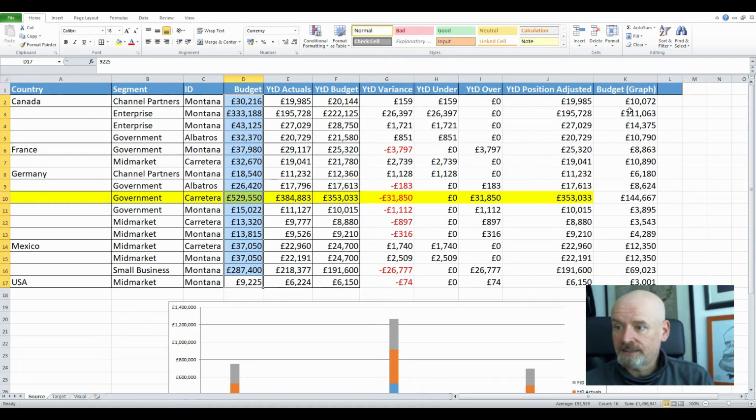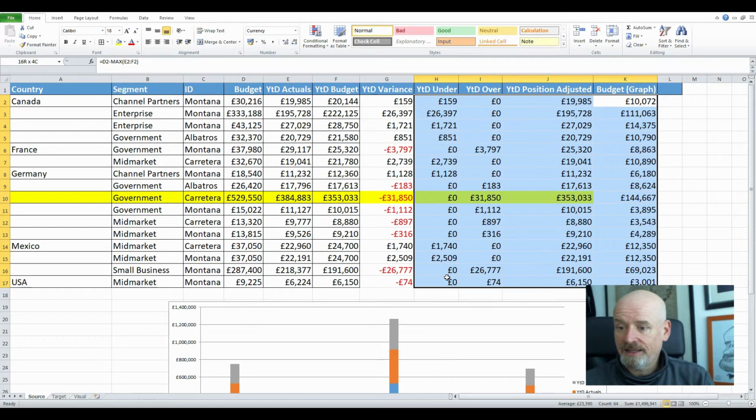If I select that, and this one, and this one, and this one, it comes to the same. So those four combined are going to be equal to our full budget. So we're going to use these four rows to create that chart.